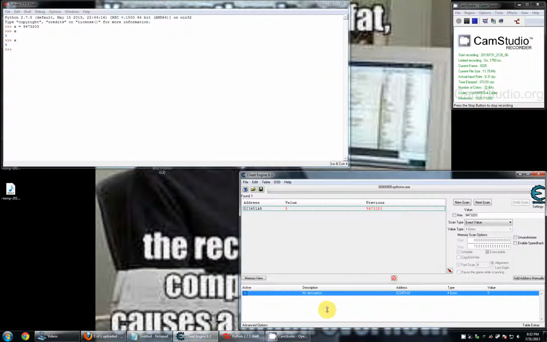Now, is it only going to return one-level pointers, where it's a pointer to a memory location to a value? Absolutely not. We are going to be able to use the pointer scanner and let it know how many levels of indirection we want it to collapse. We're not going to get crazy. We're going to leave it at the default value, which I want to say is 5. But in a nutshell, that's what the pointer scanner is going to do. It's going to take multiple levels of indirection, collapse them all down, and return a massive set of results so that we can sort of restart the process and fiddle around with values.